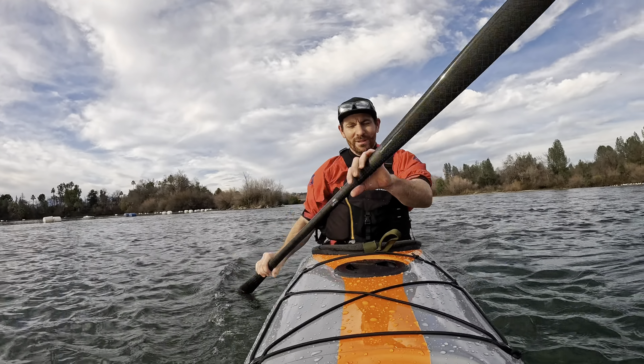This is one thing I love about Stellar — the one-hand pickup. One hand in the cockpit, away we go. Overall feedback: it's awesome. It feels just like an S14 G2, which is a great boat that I've highly recommended for years. I like how they did the skeg behind the seat — it wasn't too hard to deal with, and it's just a really nice skeg system. You can put it down just a little bit for some tracking and really dial it in. If you're going downwind, drop it all the way and you've got a huge fin. As far as the three-piece option, I didn't notice any flex whatsoever — I was edging it all around, sweeping it around, and I couldn't feel anything different compared to a standard G2.